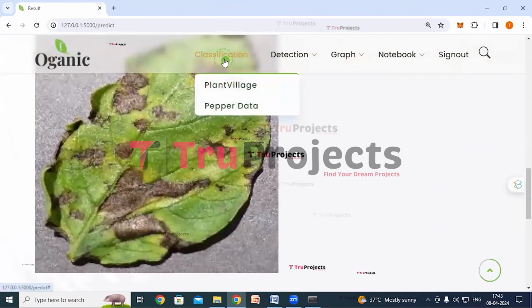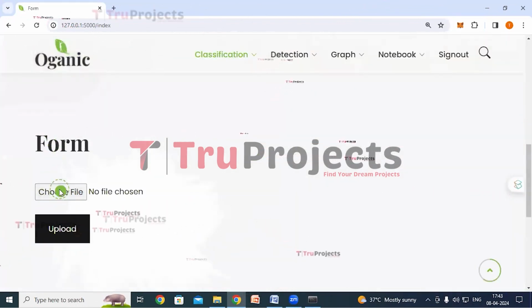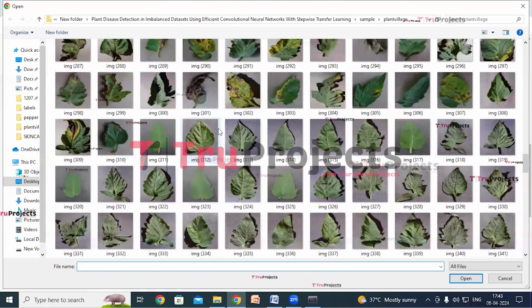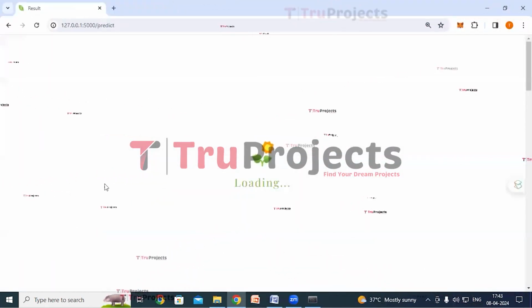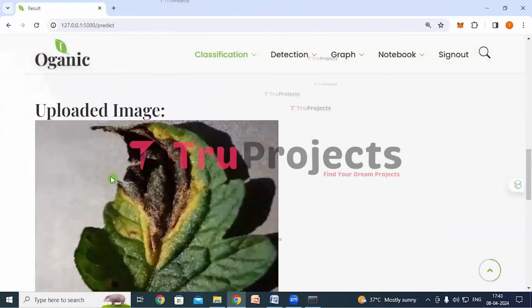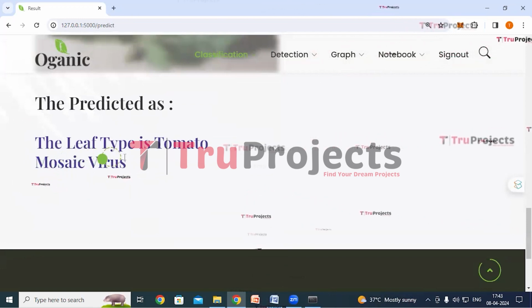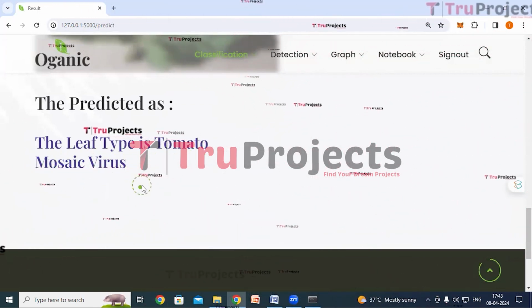So similarly, we can try with other test cases also. We'll try one more. So I'm uploading this image. This is the uploaded image. And here we can see the leaf type is tomato and the disease is mosaic virus.